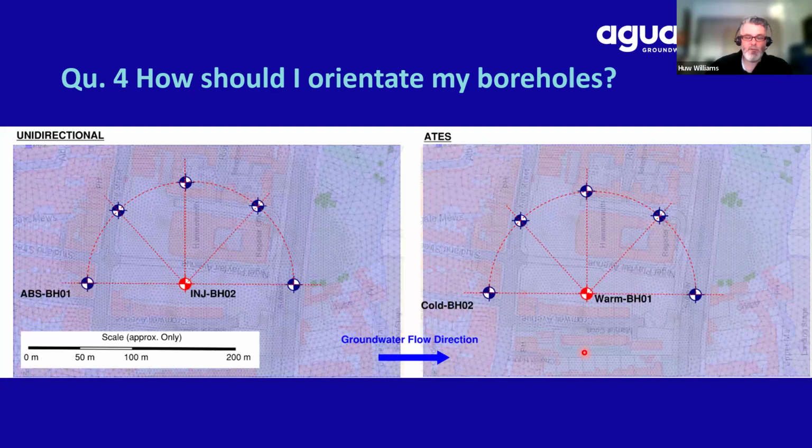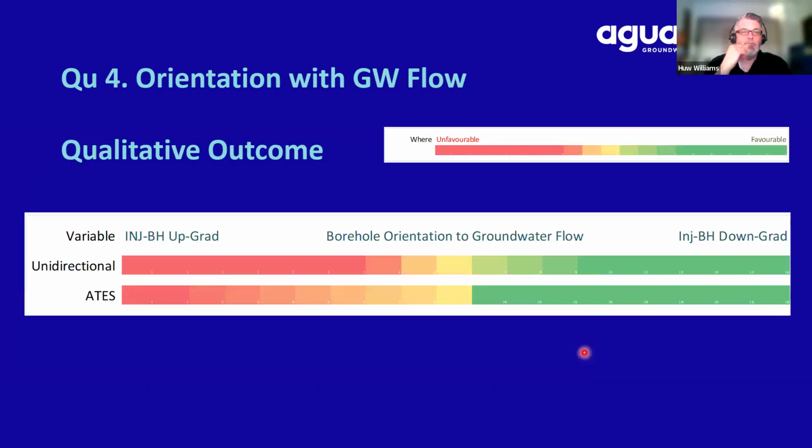I'm not going to present lots and lots of graphs over these, but sufficient to say, when the injection borehole is up gradient of the extraction borehole, we have a unidirectional system that works very poorly. That's because thermal interference is much more likely to happen when you have a natural gradient of groundwater taking your thermal plume straight to your injection borehole. So we have a wide range of unidirectional systems working poorly until we flip the injection borehole down gradient of the abstraction well. And that's when we have our Goldilocks zone for borehole orientation.